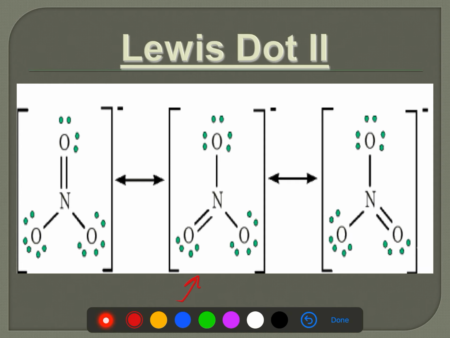Now, in a resonance structure, a couple things I want to point out. First of all, the double arrows, these are the double arrows for resonance. The double arrows where you have an arrow going one way and the other way, that is for equilibria systems, which we'll study in the 4th marking period. To go from one resonance structure to another, since you're only doing alternating double and single bonds, if you really just want to move the double bond to each location, that's fine.